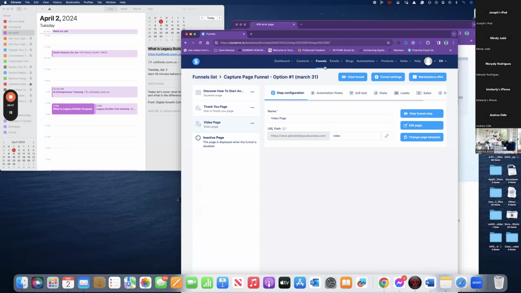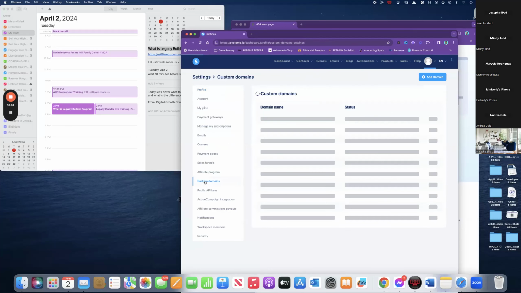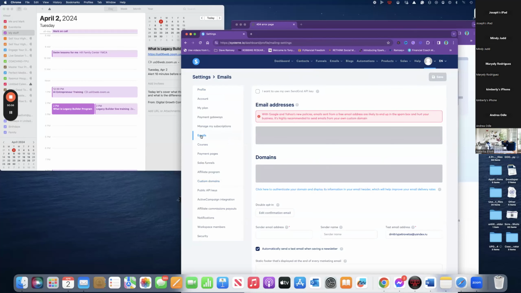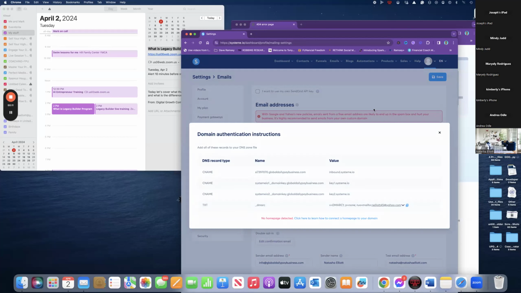So go back to your settings. Right, yeah, settings. And then emails. Oh, emails. Yeah, click on that eyeball and copy and paste those records into GoDaddy. Okay, and don't include the dots when I'm doing all of those. That's correct. And then over here, I need to go down and I need to pick the one you want. Yeah. The email I want for that one. Yeah, and then copy there.